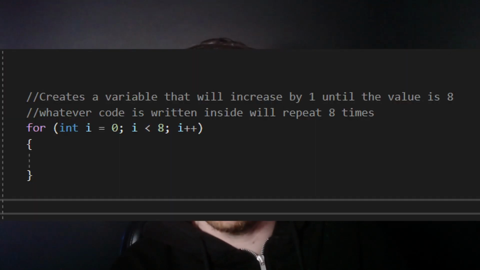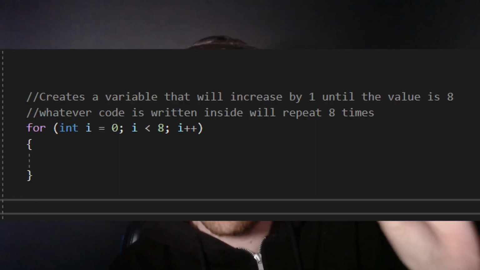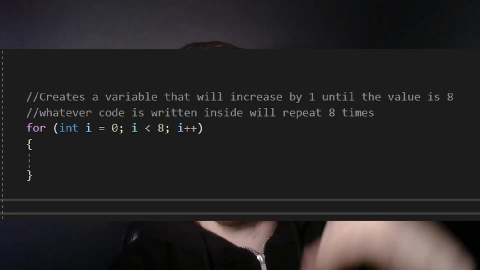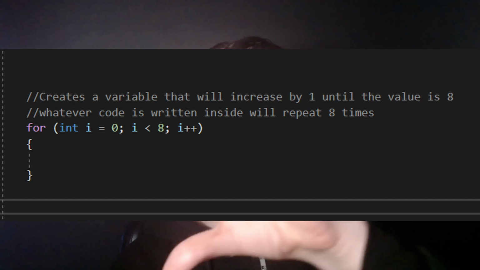All a loop does is it simply does the same thing over and over again. So say you want to do something 8 times, you'd create a loop like this: for I, it creates a variable called I, makes it 0, does something, makes it 1, does something, makes it 2, until it gets to 8 and then stops. Then if you put 2 of them inside each other, it would do this and then it will do this. So for example, the first number will be 0, then it would go 0, 1, 2, 3, 4. So it's like coordinates for both.